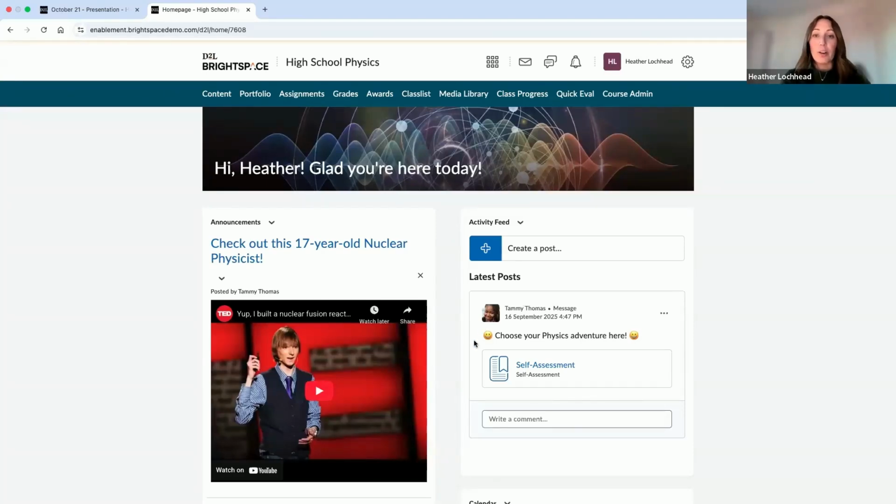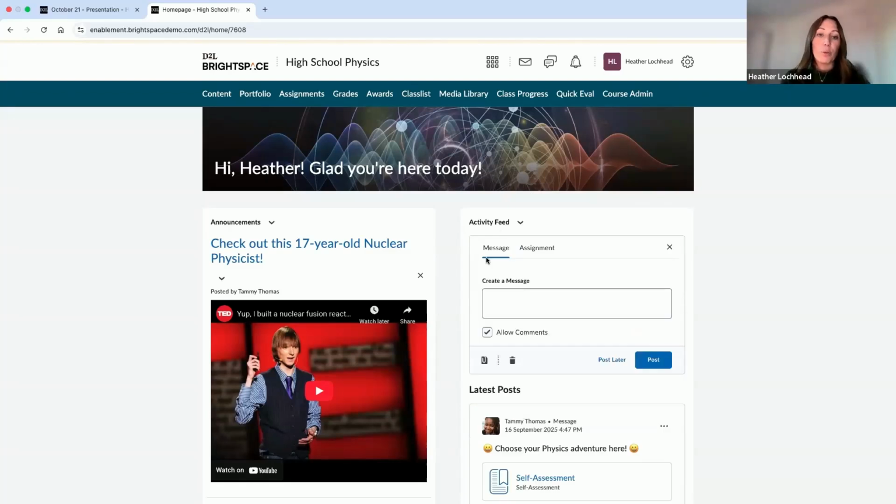And just to note here, your course homepage may look different depending on how you or your organization have it set up. So just the widgets that you have might be different than what I am displaying here. So I really like to think of my activity feed as the spot for my classroom news and updates. An activity feed allows you to have streamlined updates that reach learners and also flow into Brightspace for Parents and Guardians tool, giving families a window into the classroom.